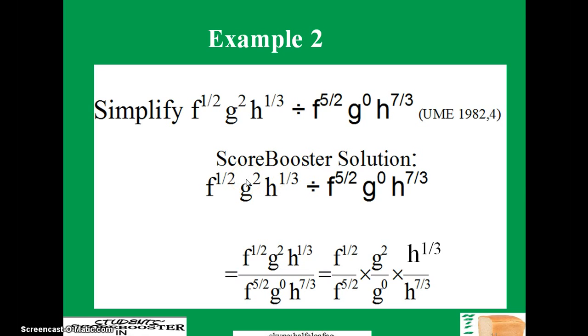So how do we go? Put this division to this form and just put like stems together. We have f raised to power f, g raised to power 2, h raised to power 1 over 3, f raised to power 5 over 2, g raised to power 0. It's just repeating all I have here. Now we put the like terms together. I mean put all the f's together, all the g together, and all the h together. So you have f raised to power f over f, g also over g, and h all over h.